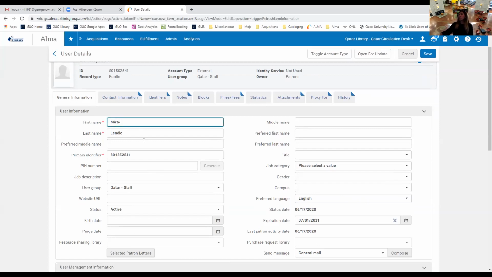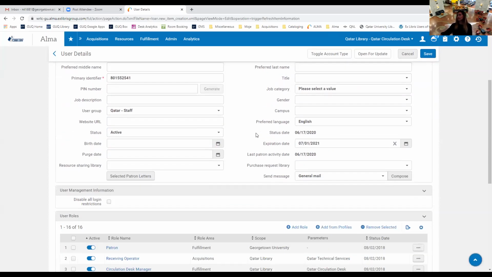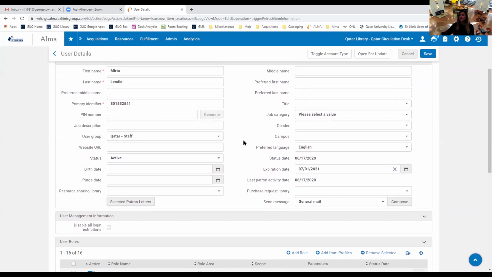But if I were to change any of these fields here that were shaded, it's going to let me change them. It's going to let me stay. But by next synchronization, they're going to go back to the original values. I hope that this makes sense. Yep, makes sense. Okay. So the only new field that we have here is the status. So it's just telling me that my account is active, but here I could make it inactive as well.